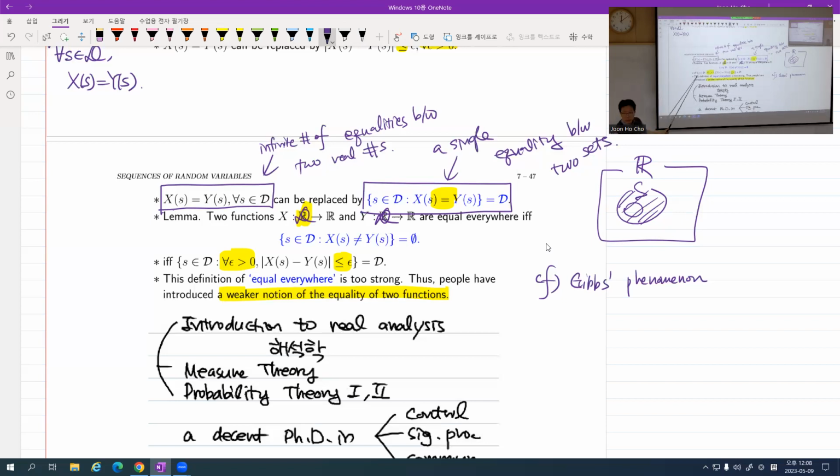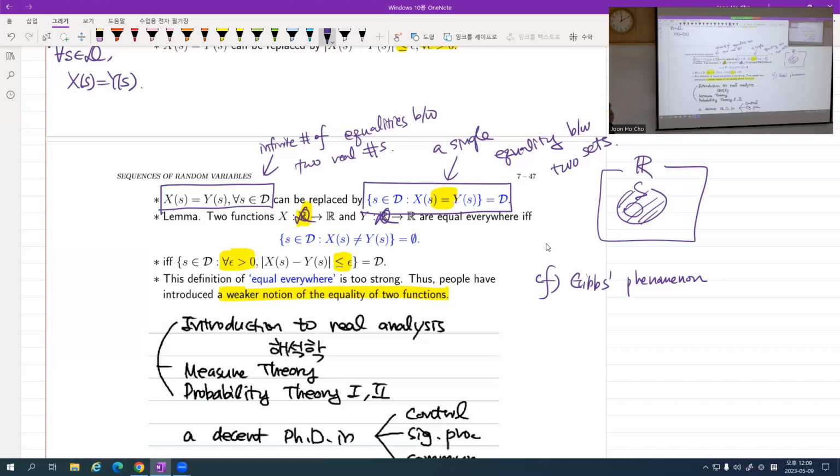Now, here goes another thing that looks interesting. We replace this part using epsilon, for every epsilon positive. So here goes the set of s in D such that for every epsilon positive, the difference is less than or equal to epsilon, equals D. Same thing, you can reverse this inequality, or find the opposite: greater than epsilon equals the empty set. Got it? So there are many equivalent definitions.